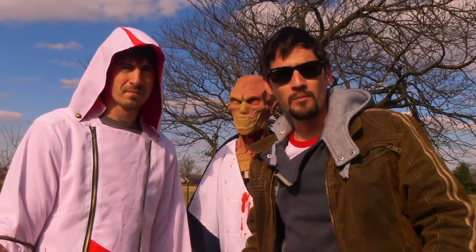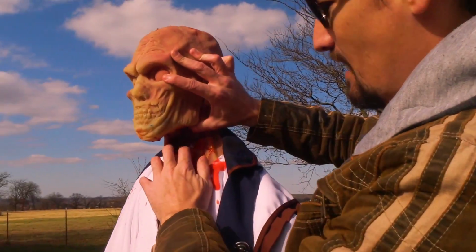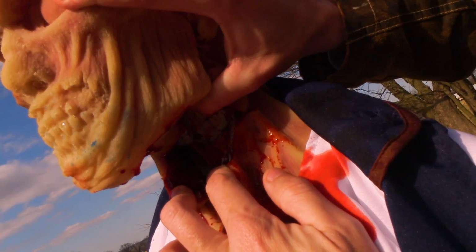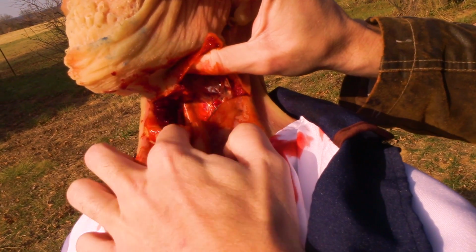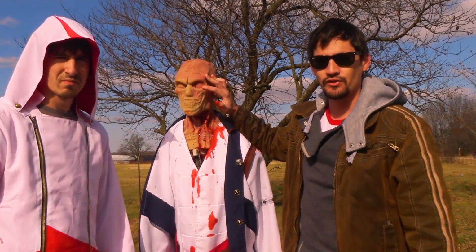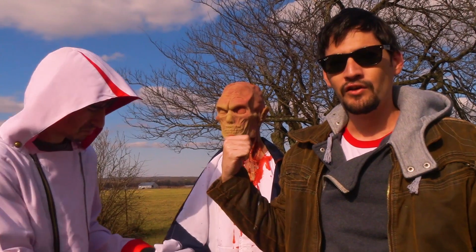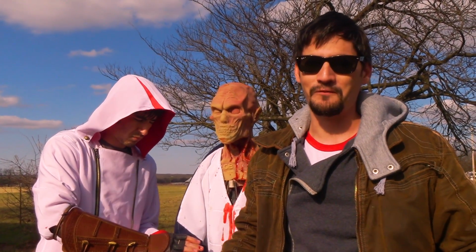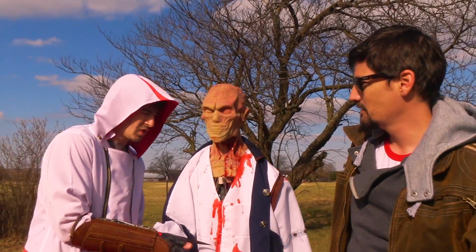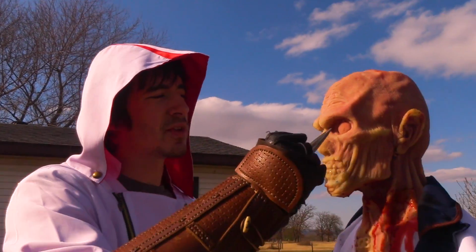So, if this is your mark in the game, this guy is totally dead. That thing stabbed from one side of the neck to the other, and then Charles ripped the blade right out, and yeah, carotid artery, trachea, esophagus, all completely destroyed. Human target, dead. Probably not a zombie target, but we're gonna be trying something for that. What do you want to do first? Well, I know that 1,500 of you guys are probably going to want to see us stab into the eyeball, so let's do that.